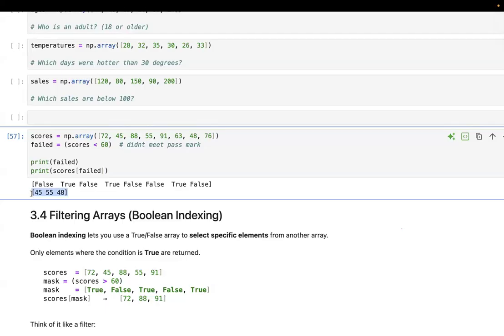Do you understand? Depending on your condition, it is always going to filter for those that got true. It's only going to work for true. It doesn't work for false. You can't turn it around. It only works for true. Do you get it? Is your question answered? Yeah, I get it.